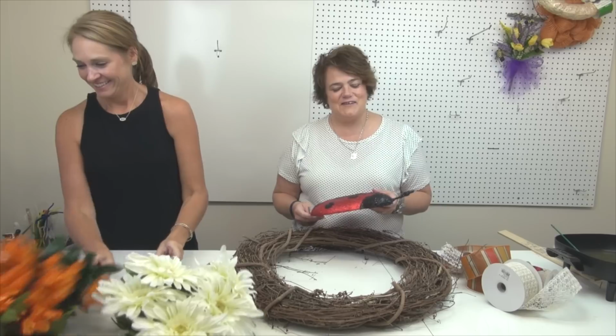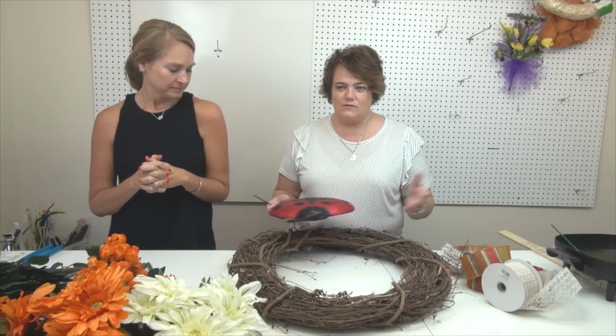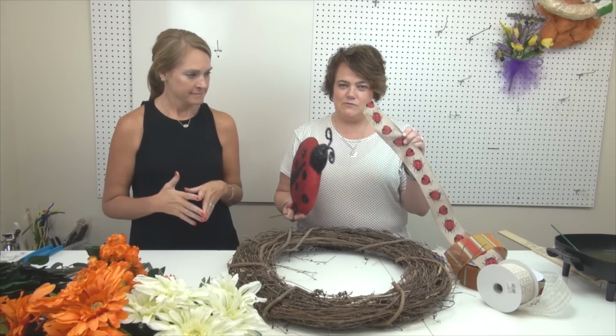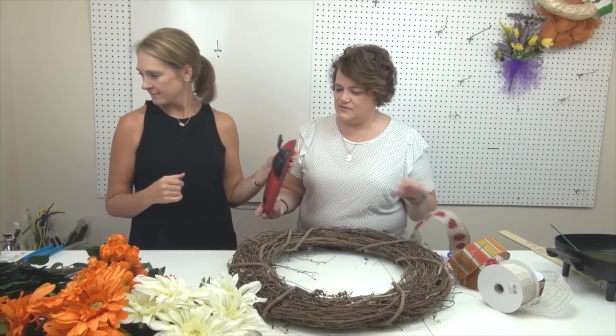We just wanted to show you today a way to have a wreath that will carry you through this late summer into the early fall. And we chose ladybugs because we love this ribbon and we love this ladybug. So we're going to show you a way to use the silks and the ladybug.